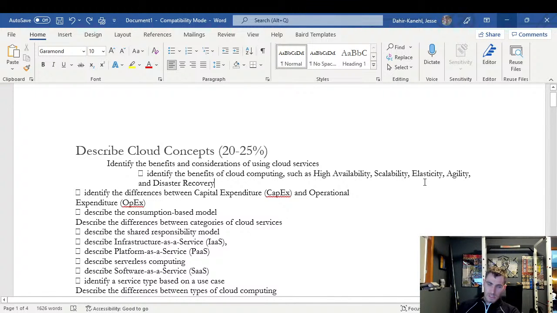Elasticity is where there's automatic scaling, I think. So they're not necessarily two different things. It's just that there's scalability where you can scale up or scale out, and then elasticity where it automatically scales. That's something I've seen at places that I've worked, where it's automatically scaling throughout the day to meet a certain amount of workload, but then there's other parts of the day where it doesn't need to be scaled up and it automatically scales down.